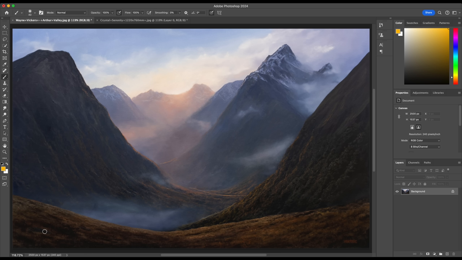Where is the darkest of darks in Wayne's painting here? It's whatever's closest to the viewer, right? So in the immediate foreground, in those shadows, we have some really dark darks. And then you'll see that progressively as we fade into the distance, is there such a thing as black by the time we get to that far mountain? There's not. So there's a graduation, a fading out of the darkest of darks.